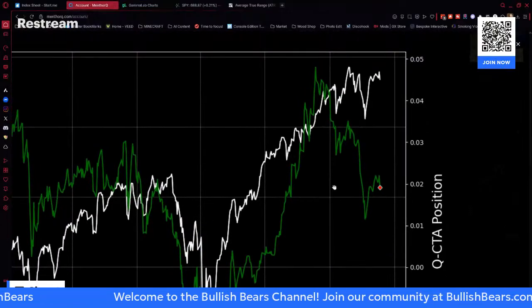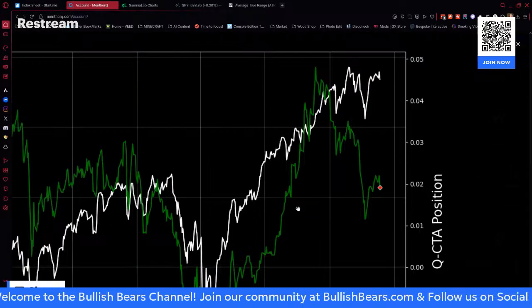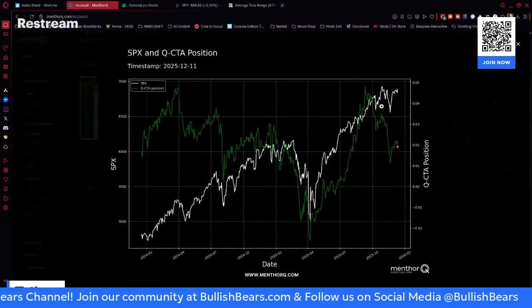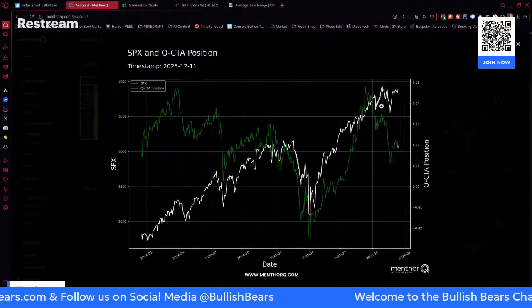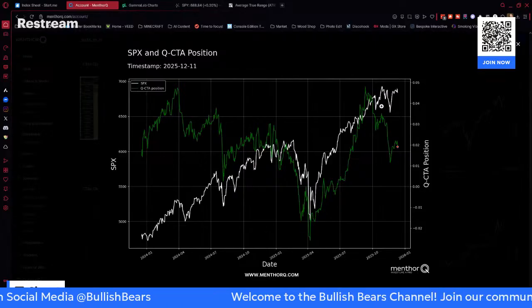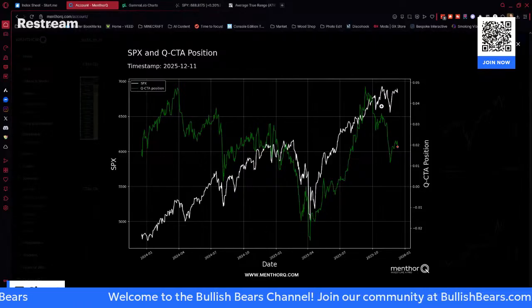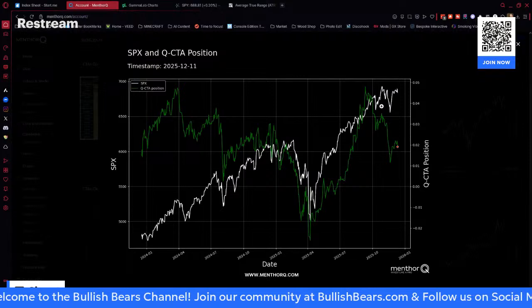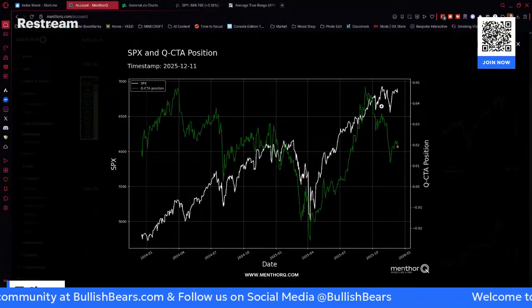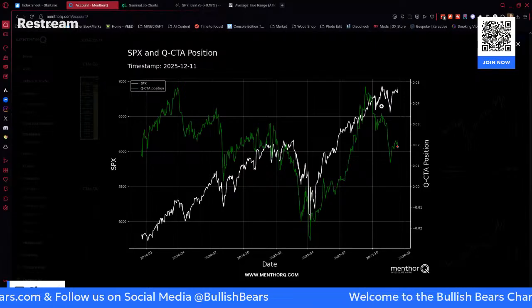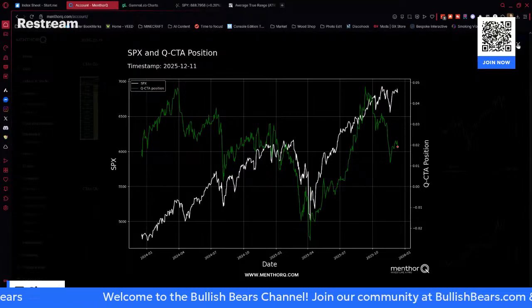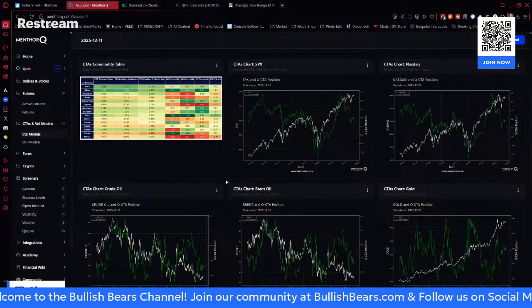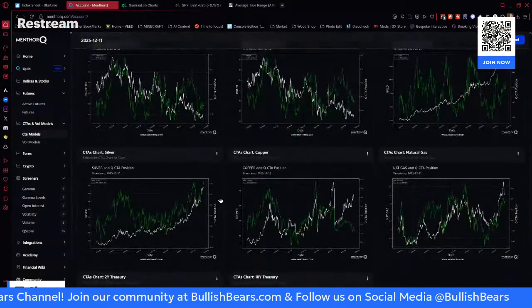And then for the CTAs, I mean, they reduced their position size, sure, but they were running it really hot, right? Oh, they were extended this year, heavily allocated to the upside. Of course, they're going to unwind some just because of how hot they were running it. So it's all just a part of the daily snapshot.